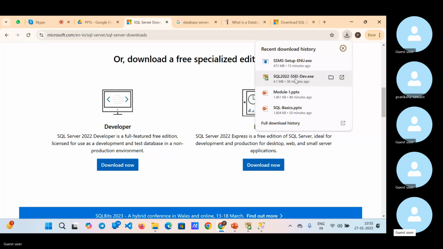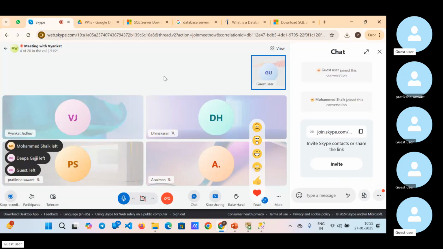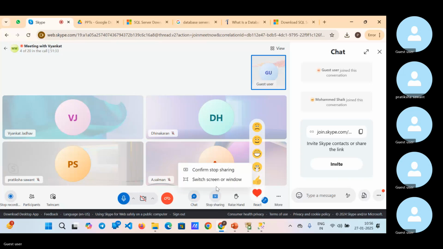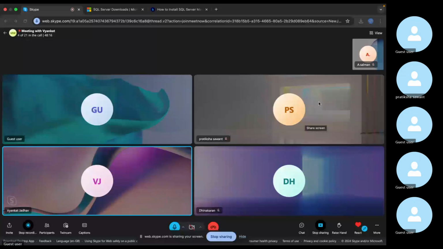Sir, excuse me, sorry for the interruption. Hello. Sir, actually, I downloaded this file, but when I'm trying to open it, it's showing me an error: error extracting SQL, invalid format. Okay, share your screen. For new students, please go through the recording, because our time is up now. I have another batch at 11 o'clock, so go through the recordings. Everyone knows how to open the recordings, right? Yeah. Share your screen, guest user. Okay, I think I've shared, no? Is it visible now, sir?